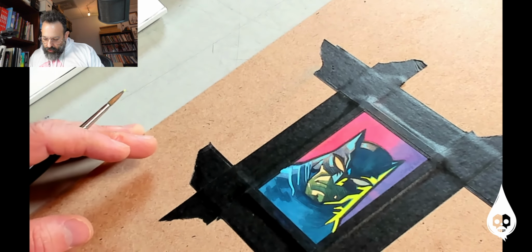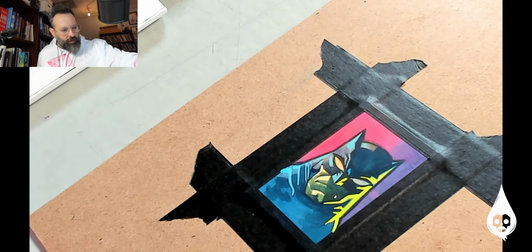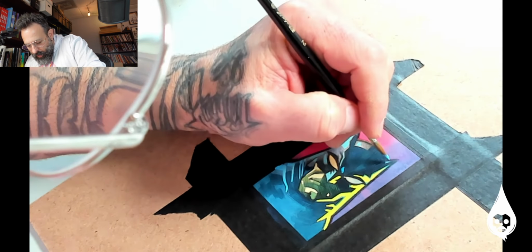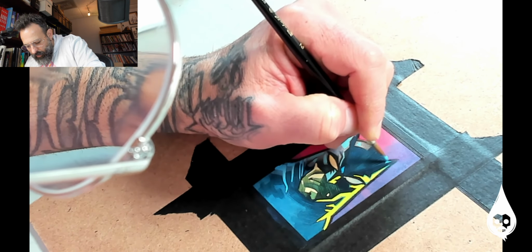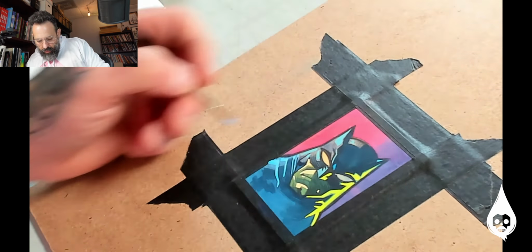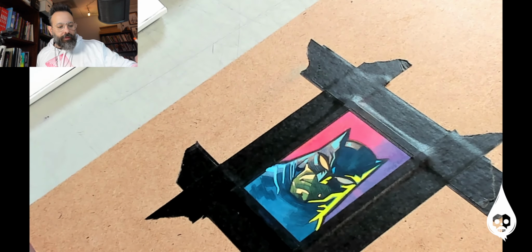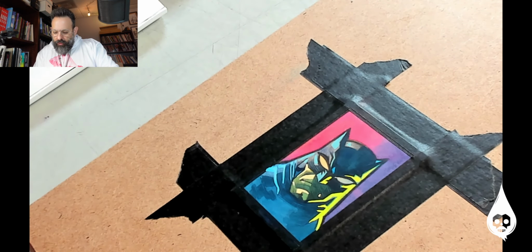All right, just taking inventory here. I need that to dry, so let's call it for today. Actually, one little thing I think would look really great. If I mix a little bit of white with cerulean, tint that again, just a touch, I can get a little bit of light catching right here. Like that'll be nice. Okay, let's call it there for today because I've got to let this dry. We'll come back, we'll hit the leaf green and the whites next time, and then we'll do the colored pencil stuff.